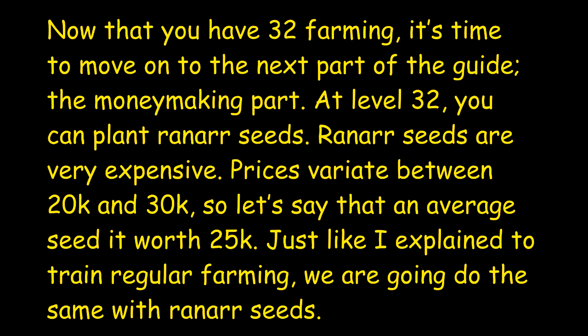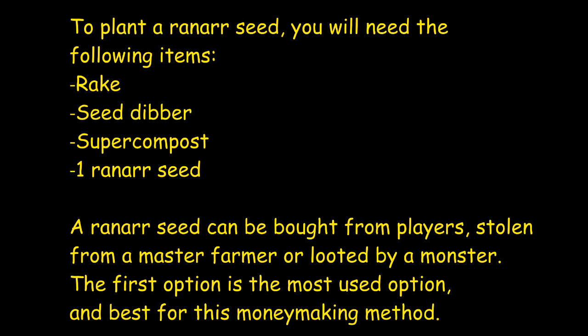Just like I explained for regular farming, we are going to do the same with ranarr seeds. To plant a ranarr seed, you will need the following items: a rake, a seed dibber, super compost, and 1 ranarr seed. A ranarr seed can be bought from players, stolen from a master farmer, or looted from a monster. The first option is the most used, and best for this money making method.